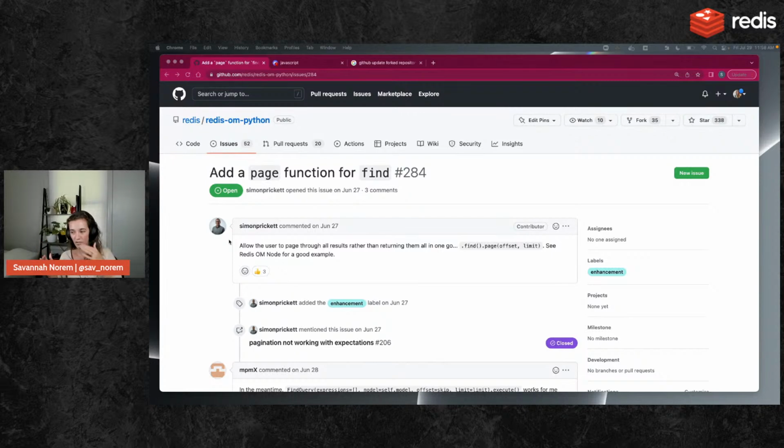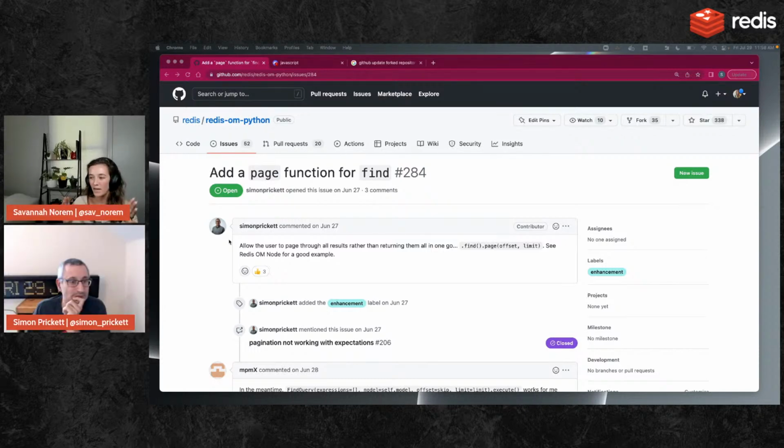Is it a start by 1 or start by 0, Simon? Do you happen to know? I'm not sure if the offset of 2 is actually inclusive or exclusive, but I'm sure we can find out. So I think it's 0 indexed in this case. Okay. So that offset, you're going to chunk off the first couple of things that you want to offset from, and then that limit should give you exactly how many things you ask for.